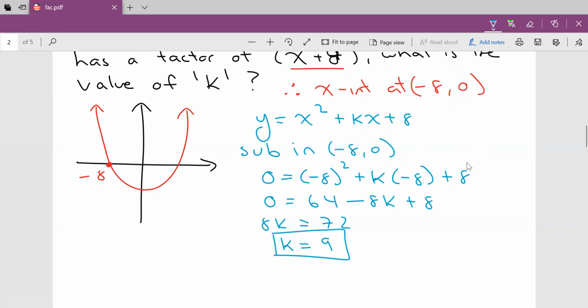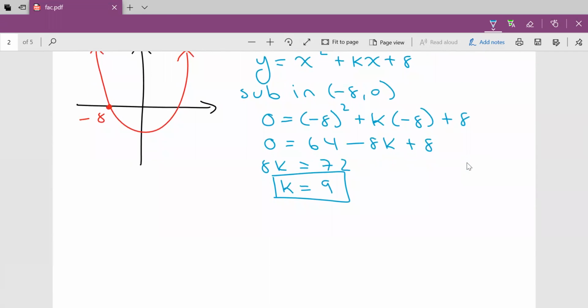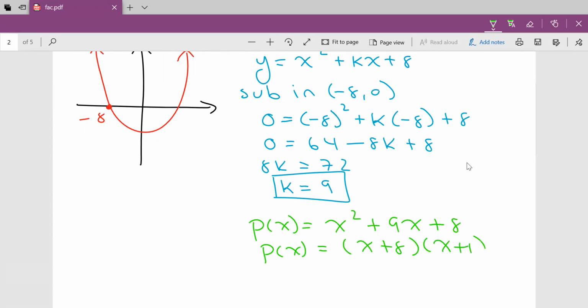Now, I'm going to check my work really quickly. Here was the polynomial then: x squared plus 9x plus 8. Well, guess what I can do from here? I can factor this thing and quickly make sure that the information I was given matches. Sure, it said there's one of my factors. If I don't want to factor that thing, I could always just graph this in my calculator and verify that the information matches. All right, friends, that's it for factor theorem.